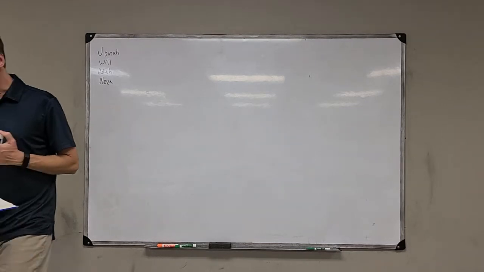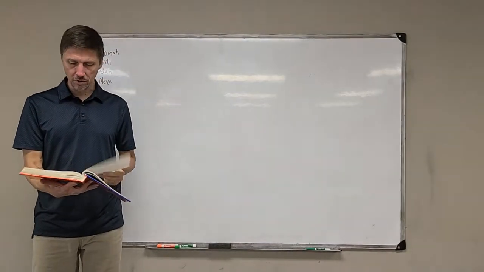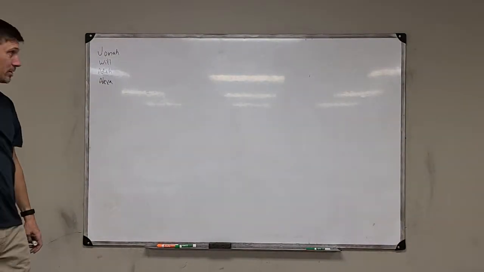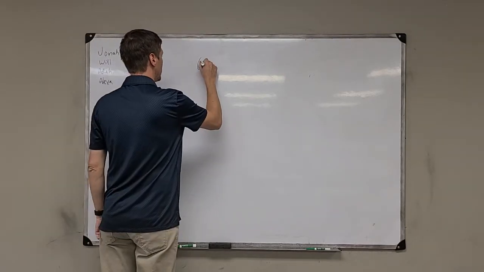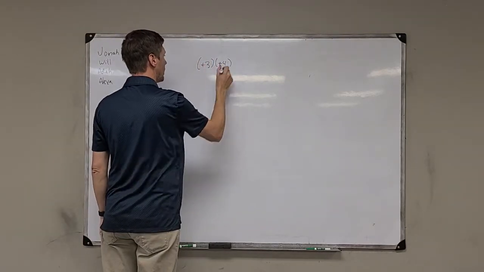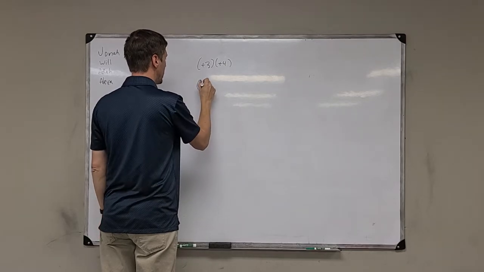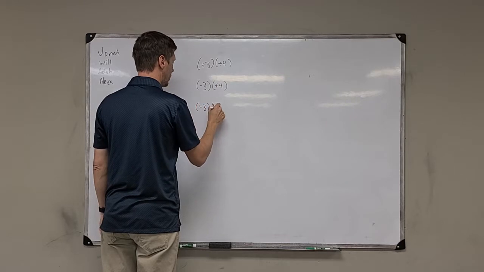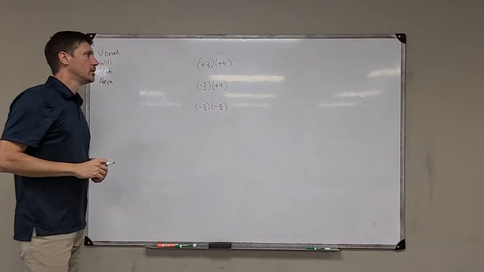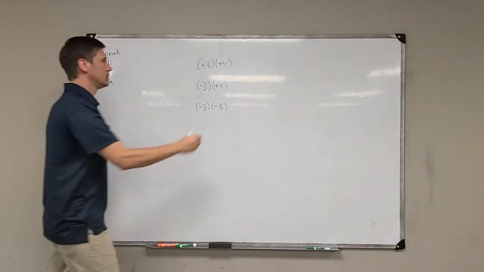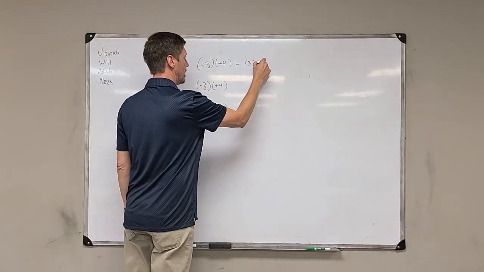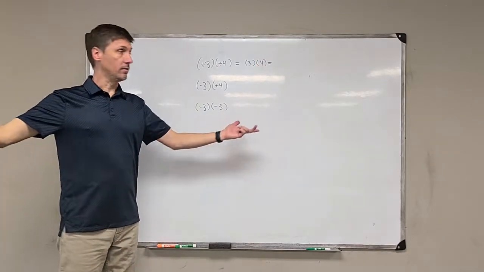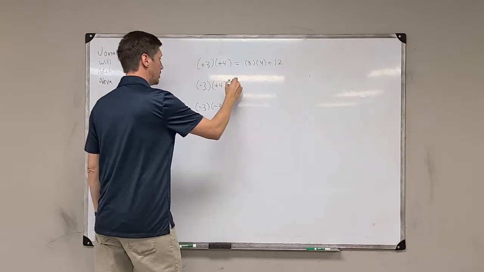Chapter 9, or lesson 9. All right, so this is rules for the multiplication of signed numbers. Again, this should be reviewed, but like I said, sometimes something was missed along the way, right? And so we want to make sure that we know how to deal with these scenarios when you're multiplying signed numbers. So a positive 3 and a positive 4, we can of course write that as simply 3 times 4, and that's just going to be 12, right? That's the easiest one. That's what we've been doing for a long time.